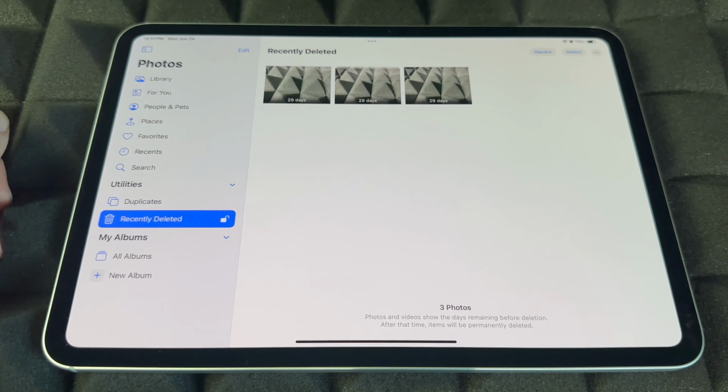So let's just get out of here. Other than that, I'm going to show you Find My. Find My is really cool. You have to sign in. So remember to sign in, and you always want your app to know where you're at so you can track where you are at. Well, not you, but the iPad itself. So if it ever gets lost or stolen, you can track it down. You can lock it, blacklist it by turning this on. So make sure to turn it on.